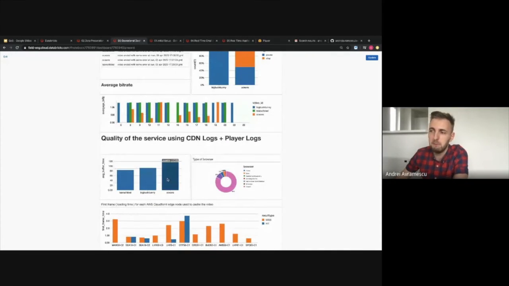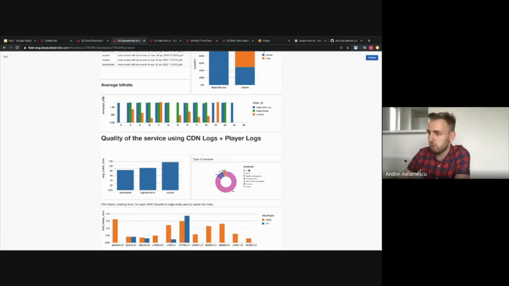Is it a problem with the bit rate, or if I go further down, I'm looking at the buffer time. Buffer time is one of the main reasons why we see ad agencies stopping to actually serve ads in different platforms, just because if there is a lot of buffering in the video, they only lose money. People don't want to wait for extra buffering in their videos while watching ads.